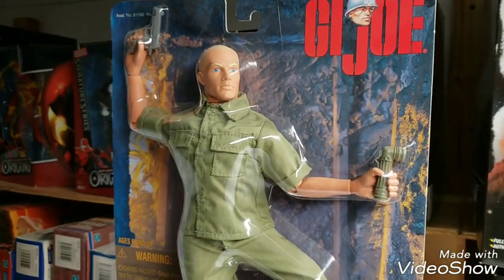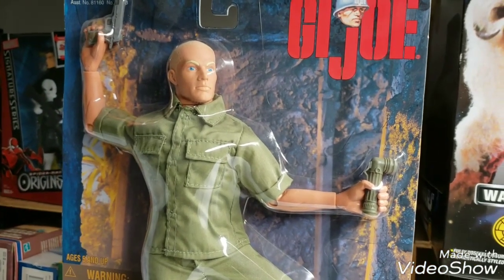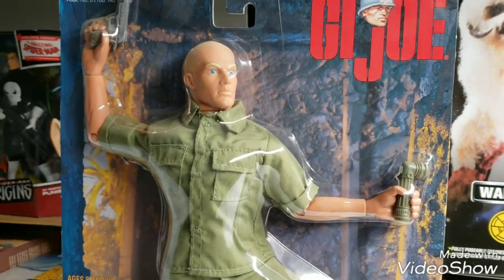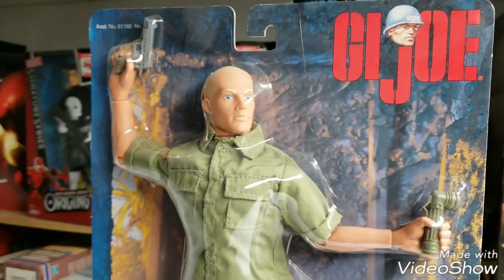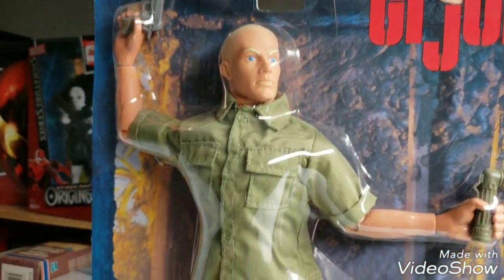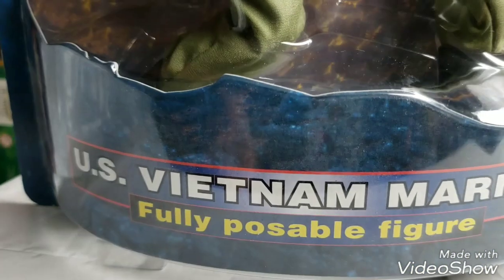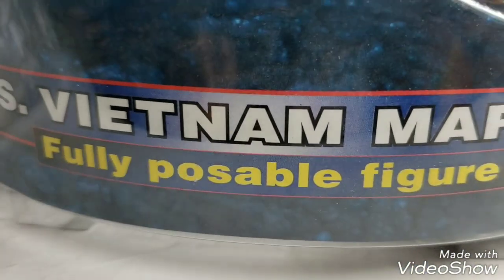Guys, we have another fun one for you. Another carded G.I. Joe offering for you today, all the way from 1998. We offer you the G.I. Joe U.S. Vietnam Marine. Fully posable figure.